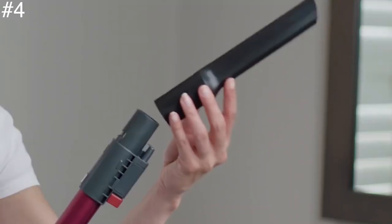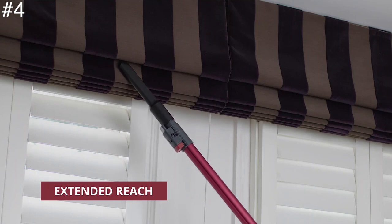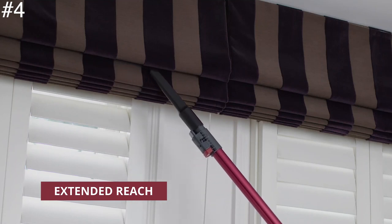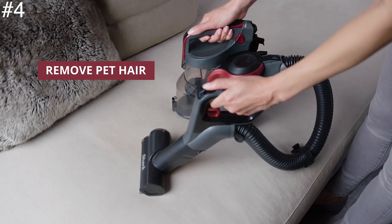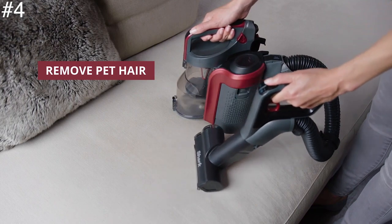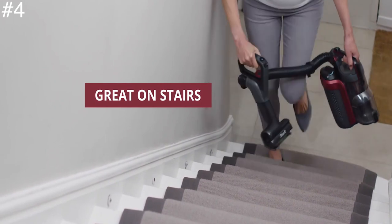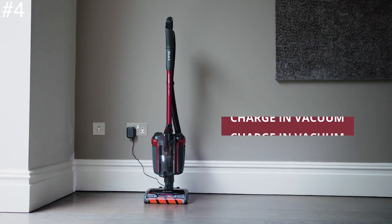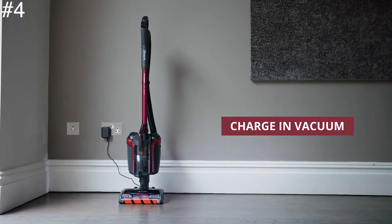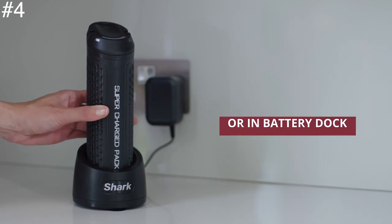The battery life is on the generous side for a cordless at 50 minutes, giving you plenty of time to whizz around. You can also buy a spare battery to charge while the other is in use. The power is impressive and it's shockingly quiet. It comes with a great range of tools and has a button to adapt from hard flooring to carpet. As the name suggests, it's designed to work well on pet hair, either with the main foot or the attachments. Using the boost button does shorten battery time, but for keeping on top of dirt and fluff every couple of days, this won't be a problem.